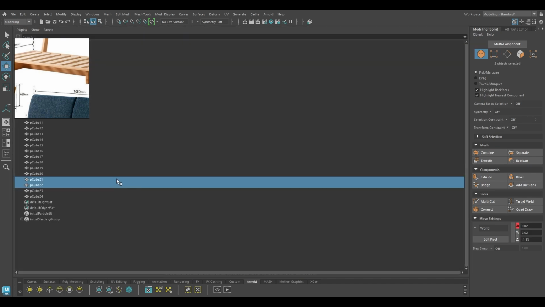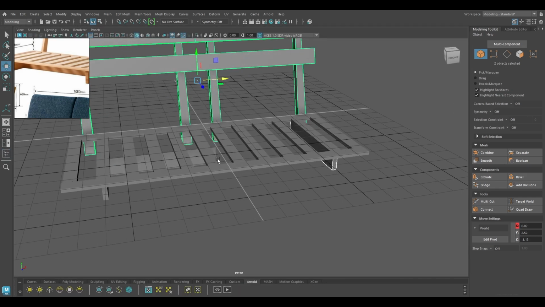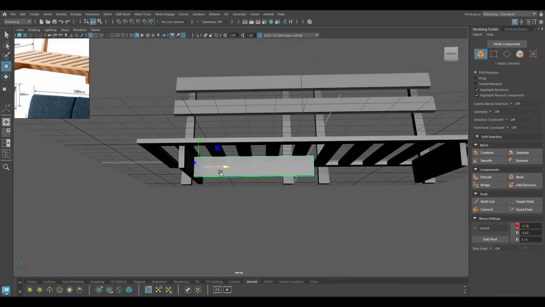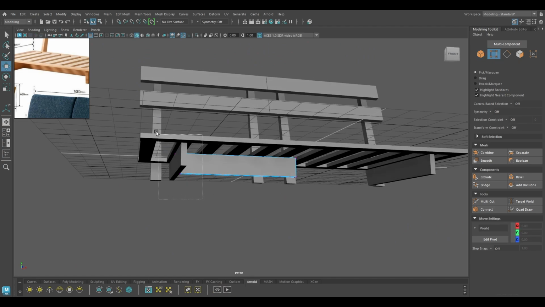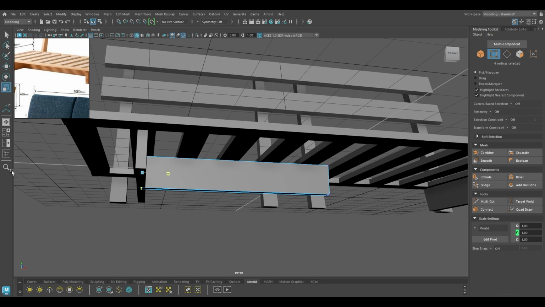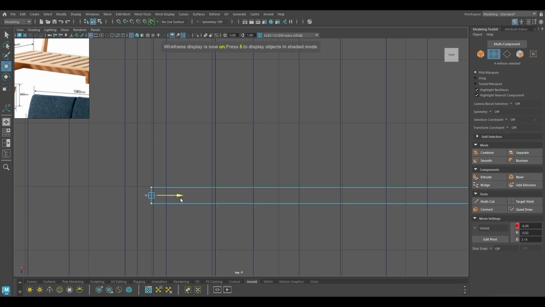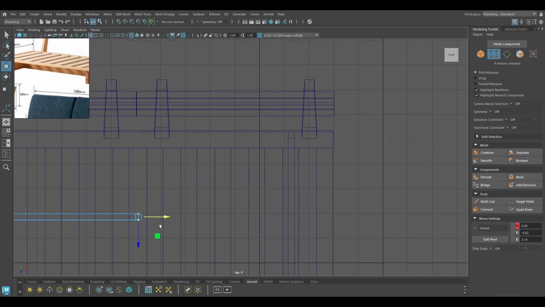I'm going to go to vertex mode. And as you can see that these vertices are not aligned. So I'm going to just scale them like this. Go to top view again and place them here, and the other ones on this side.